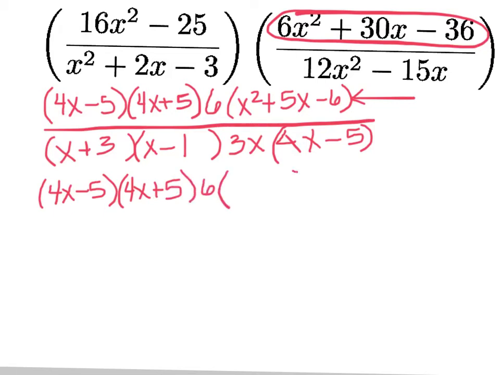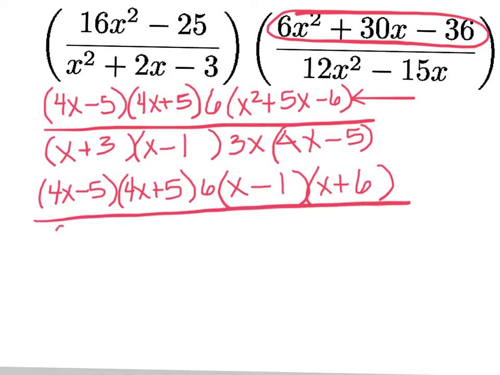And so he's going to factor into two binomials, and it will be x minus something and x plus something. So it has to multiply to make a negative 6 and add to make a 5. So I'm going to go with a 6 and a 1. And then my denominator we already have finished. So all we're going to need to do is look for our equivalent forms of 1. And so let's find equivalent forms of 1.